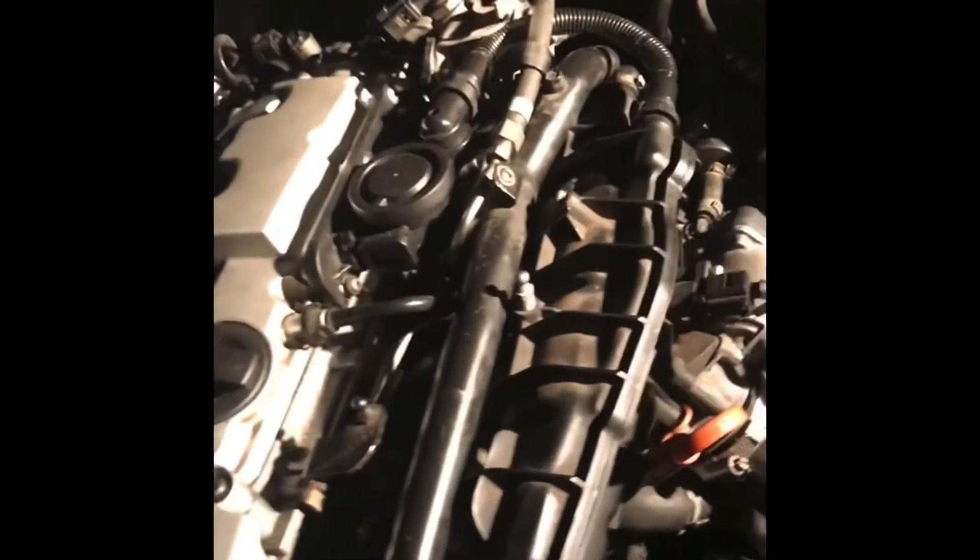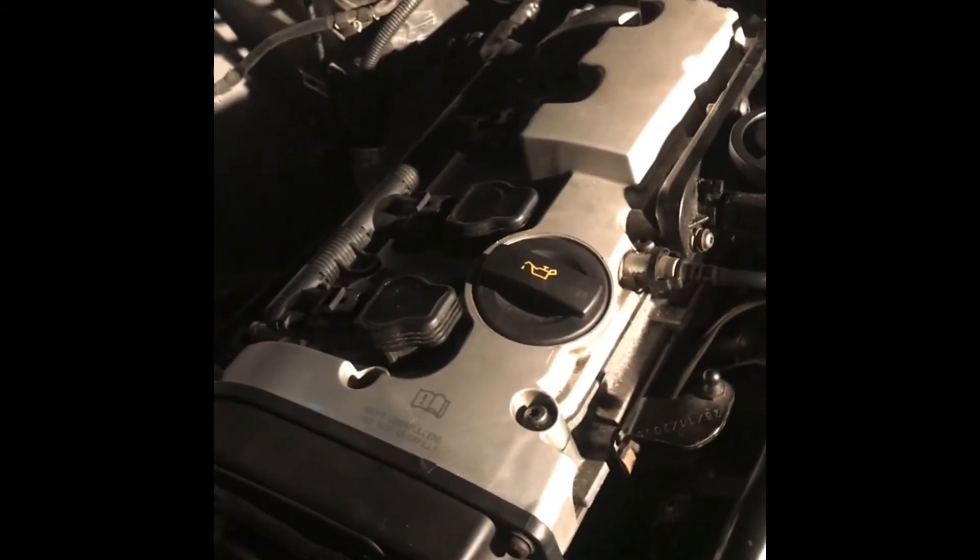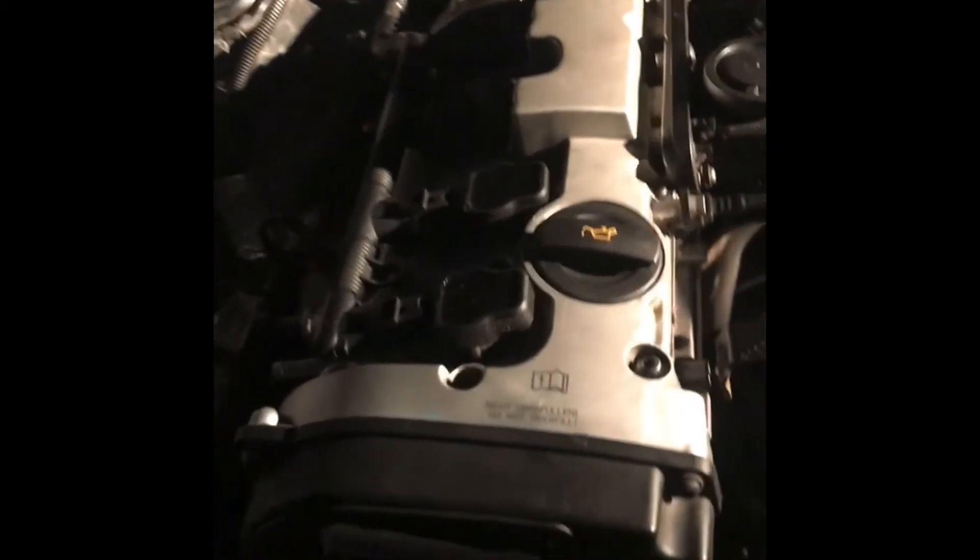Got the engine in now and most of the connections made. It's dark, but I got a new engine in the car in pretty much a whole afternoon — from about 1 o'clock until about 7 o'clock at night. It went pretty smooth, with the exception of that little flywheel torque converter conundrum. It's almost finished up — just got to take care of some turbo issues, and I'll come back with updates.